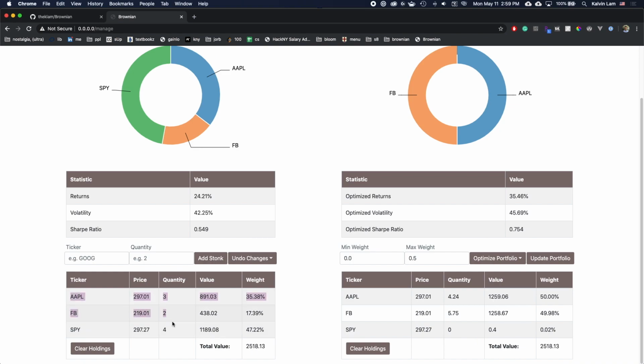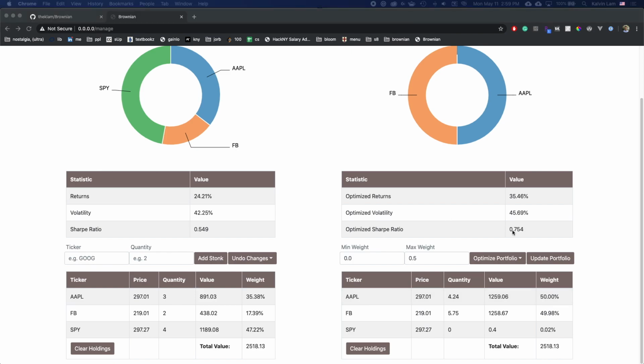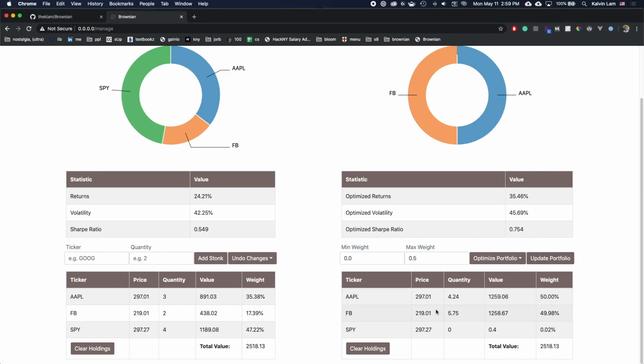Bryan handled the financial analytics part of this, but it takes the stocks that I own and optimizes the possession of those stocks. Here, the optimization tool is saying don't purchase any SPY stock. It also has its own set of returns, volatility, and Sharpe ratio, so that I can compare how the optimized portfolio is doing with my portfolio. And right now it's doing a lot better.